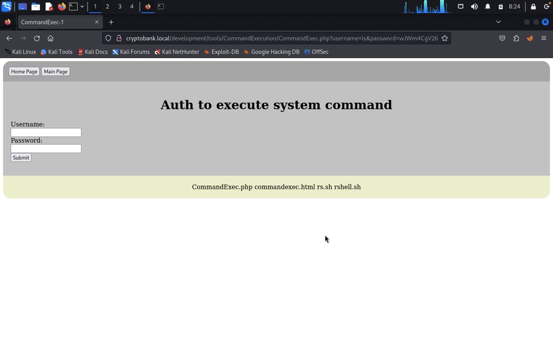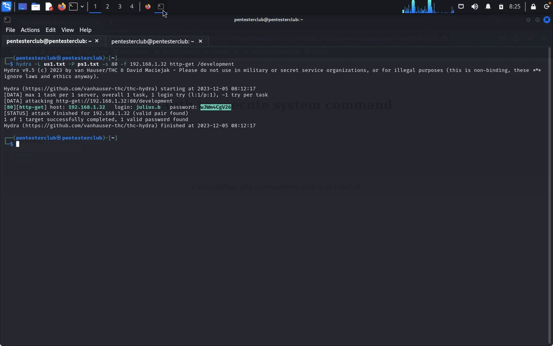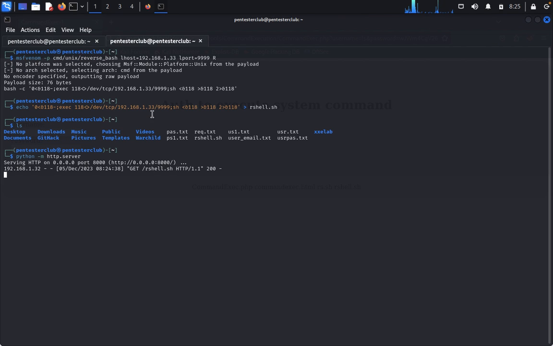So now what do you need to do? You need to do one thing. Come to a command prompt. I just quit this one. Now I want netcat -lvp listening.